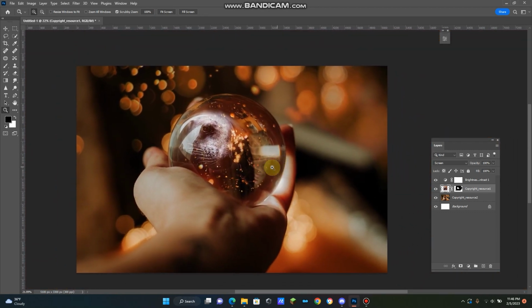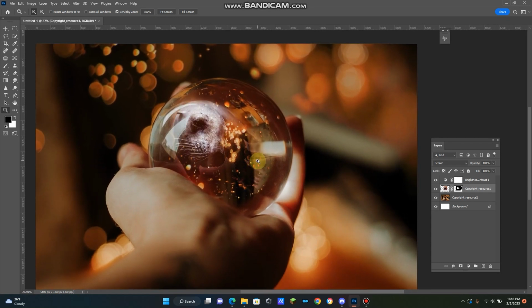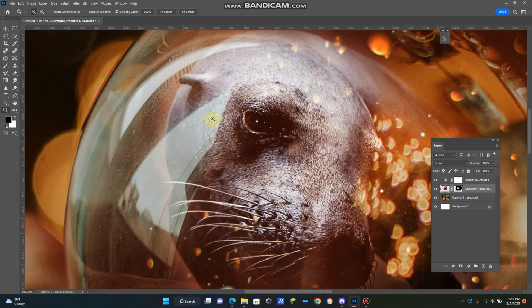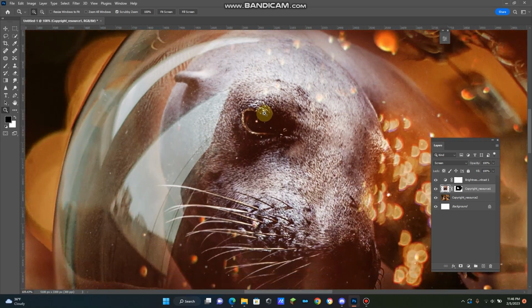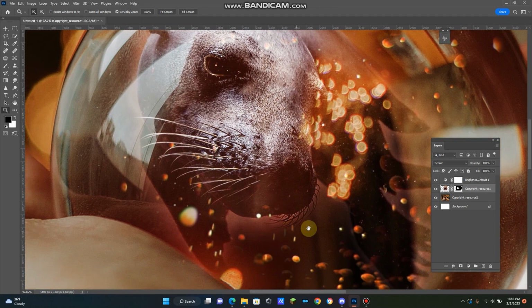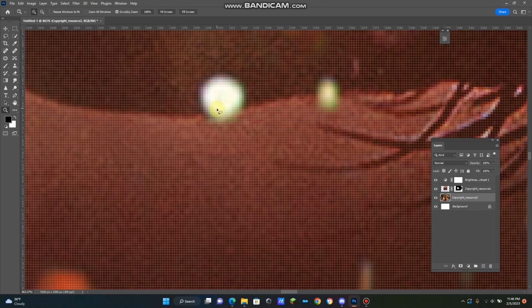Alright, so from here, I think I would be satisfied with this being done. There's definitely more you could do. I noticed that the highlight in his eye is kind of similar to these repeating elements in the globe. So maybe I could go grab one of them and zoom in a bit. I'm just gonna do a quick little selection of it. And then I could just copy it and paste it.